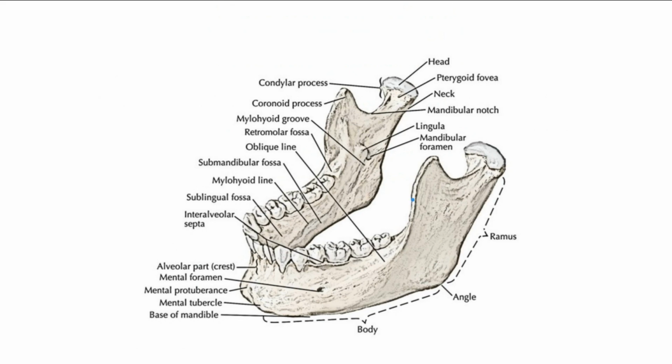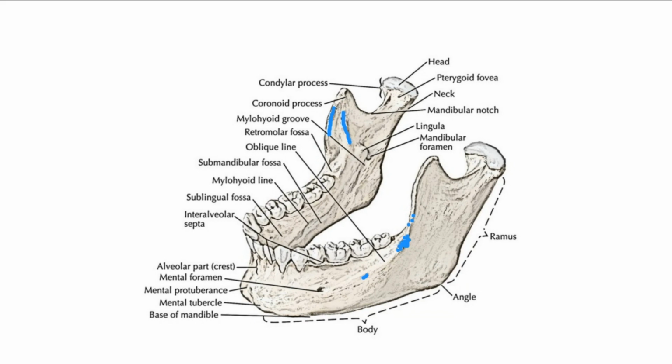this external oblique ridge, the continuation, external oblique line from inside, internal oblique line, which is like this. This is internal oblique line, external oblique ridge, and line. And there is a depression right here that's called the coronoid fossa. Let me just do it a little bit better here. If you feel the ridge, like if you put your finger here and go down like this and then go up and down, you will notice a depression right here. That's called the coronoid fossa.